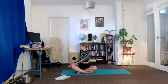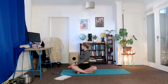And then bring both arms back up towards the sky, fingers long, stretching through those lats. Moving into easy twist, we're going to bring the left palm to the right knee, right arm behind us, and twist gently towards the right. Taking a few breaths here.